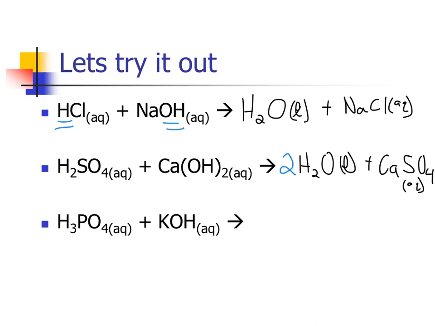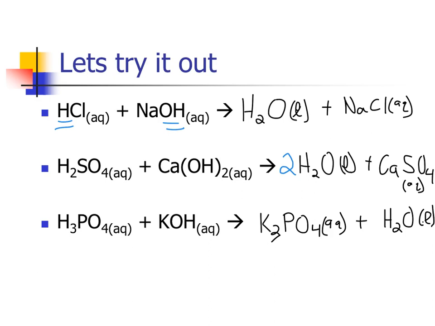The next one might not, and sometimes that's just how, as we've seen, balancing chemical reactions work out. In the next example, again, we have an acid based on the H being written out there and the hydroxide ion there. I'm going to write out my potassium phosphate first, and from there we see I got a potassium phosphate, and that is going to be aqueous, and then that's going to have H2O and give me that as a liquid.